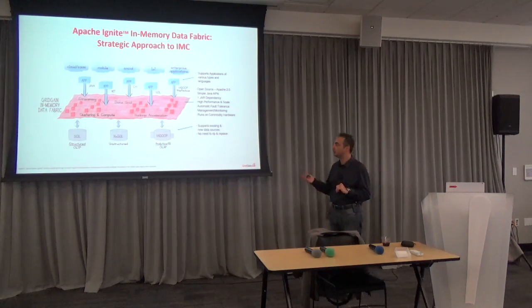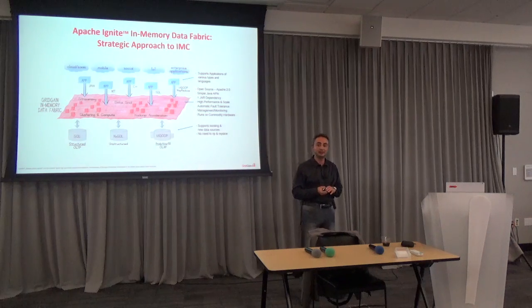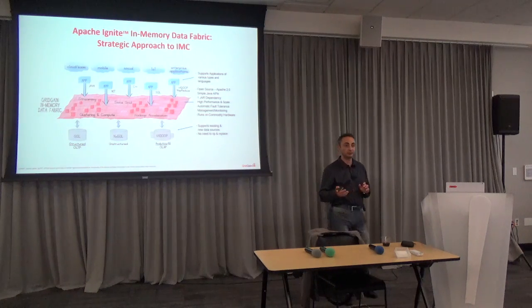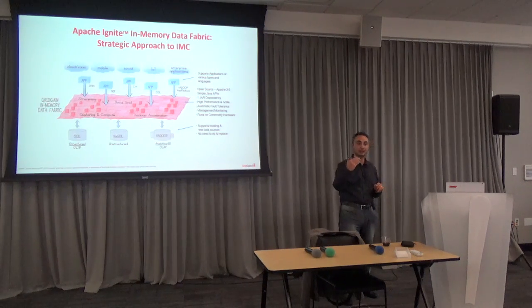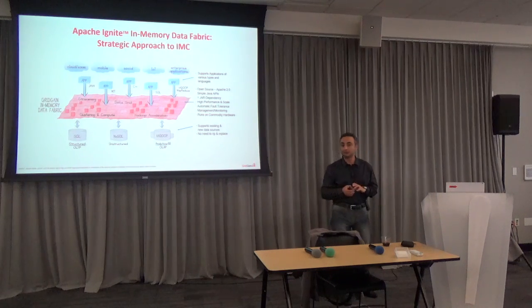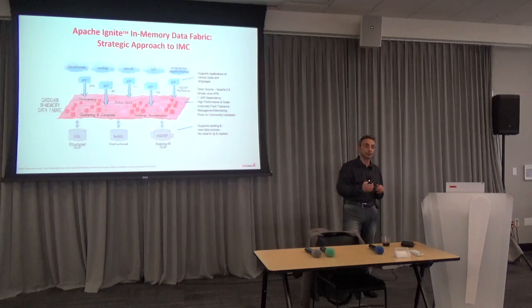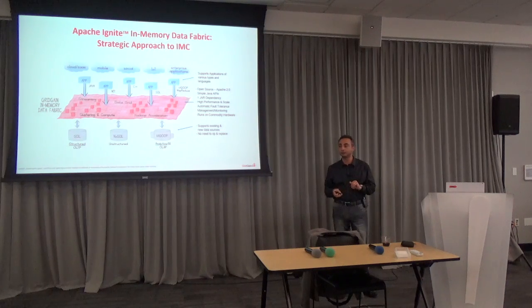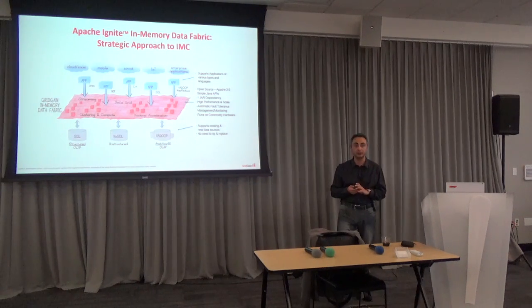So if you think about compute grid, the way it integrates with data grid is by sending computation exactly to the node where the data is. Same goes for streaming. Data is streamed exactly to the node where it will eventually be cached and it's processed there as well. Same goes for service grid. Services are collocated with the data that they're working with. And same goes for both Hadoop and Spark integration. We have a pretty cool integration, which I'll be talking mostly about today.